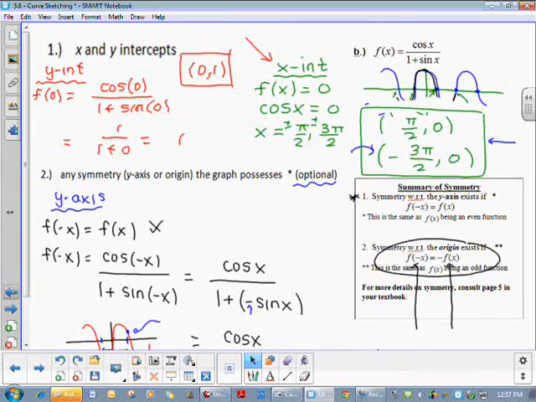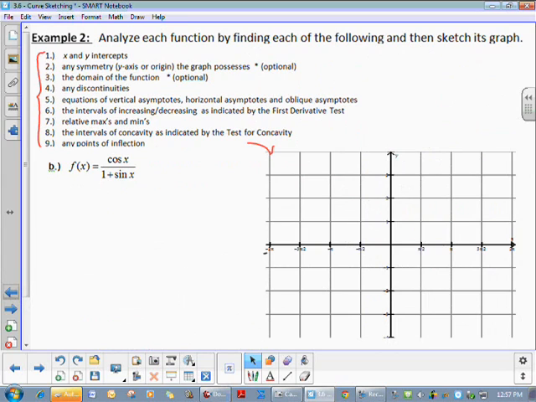We are ready to go back to the original graph here. Hopefully you've got all of the analysis in front of you, because I'll have to switch screens around, and that's not going to be a lot of fun. So follow along with me. I'm going to go ahead and sketch in initially our y-intercept, which we found, I believe, to be 0, 1. And I think we did have a pair of x-intercepts, if you recall, pi over 2 comma 0 and negative 3 pi over 2 comma 0.